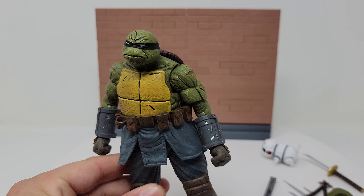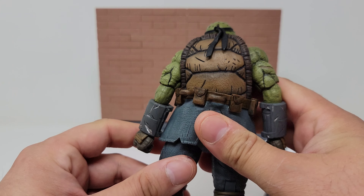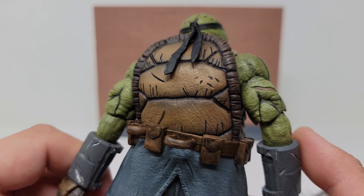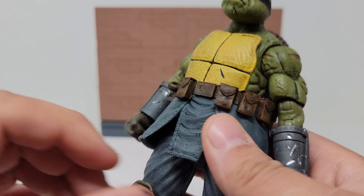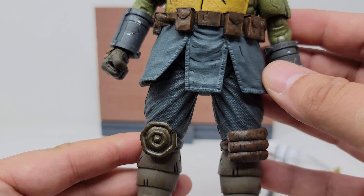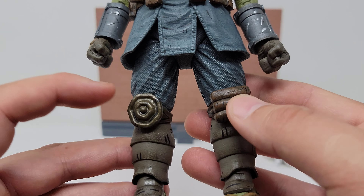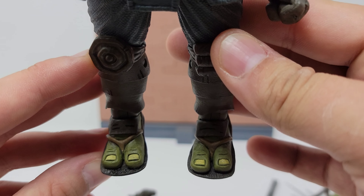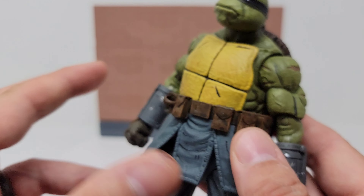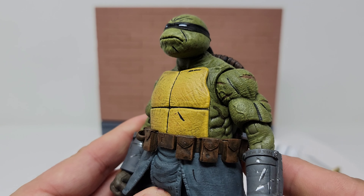So here we have him free of the plastic, and I would recommend keeping some clippers nearby — there were a significant amount of plastic ties holding him in, but he was nice and secure. Wow, I really, really liked that turtle shell. I don't know if it's just the coloring or what, with the black wash kind of worked in there — that looks really nice. And actually, as I just kind of show them off, I'm going to say I love this guy from head to toe. This detail here with the material sculpted in there looks fantastic. Two different knee pads there. And as mentioned, this head sculpt I'm probably going to swap out — I think I just like the one where you can see the teeth a little better. You've got some really nice cuts and scrapes. He just looks old and weathered and battle worn.